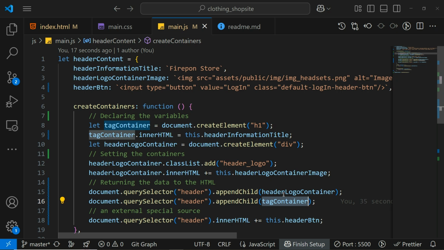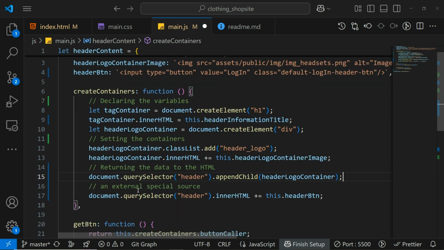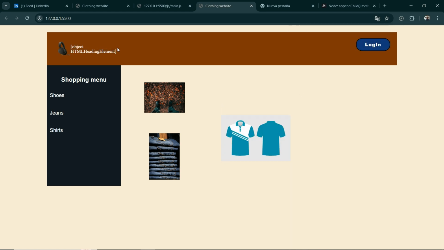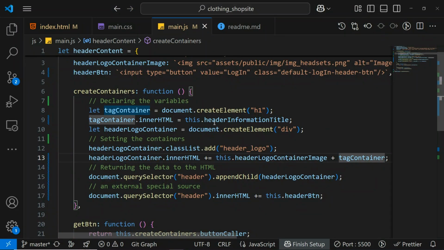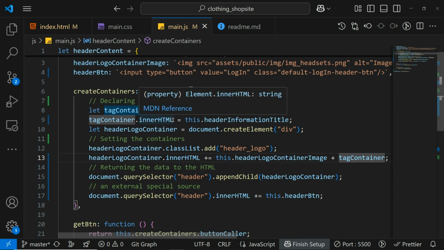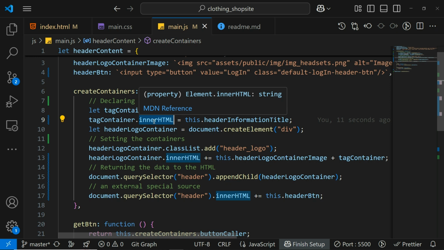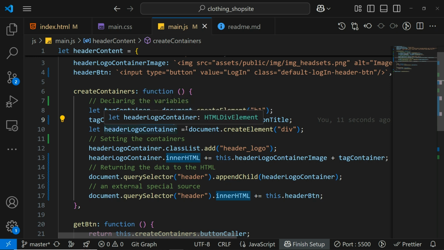So we can erase this and put a plus sign here and say tag container. Let's see. I'm not very sure, but yes, it's there. Actually, you see inner HTML.